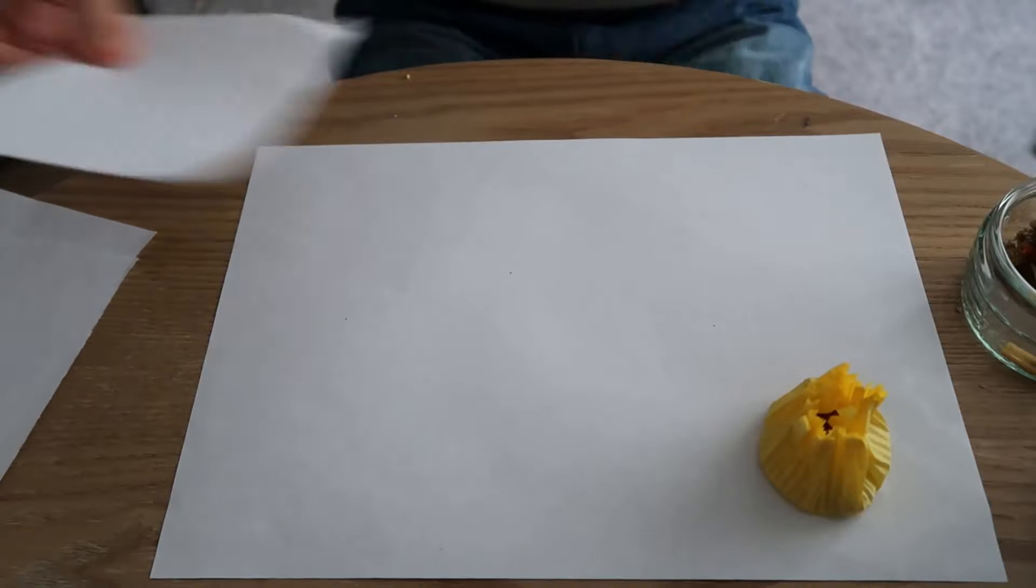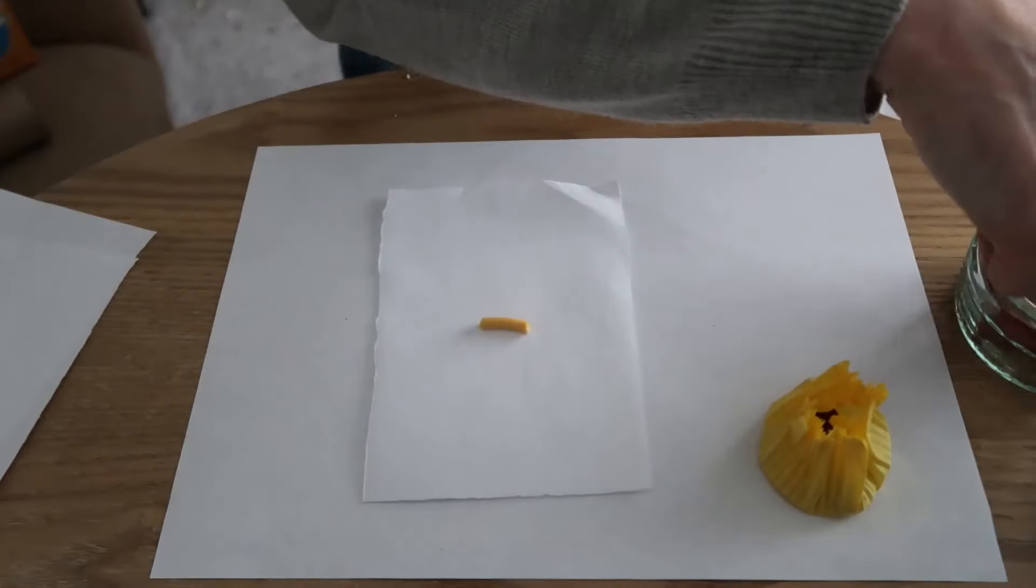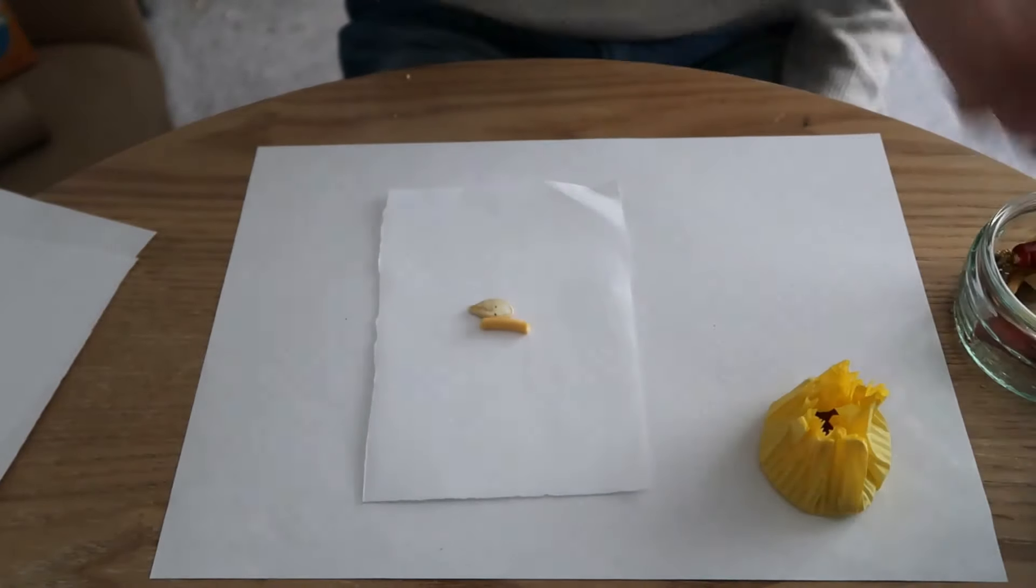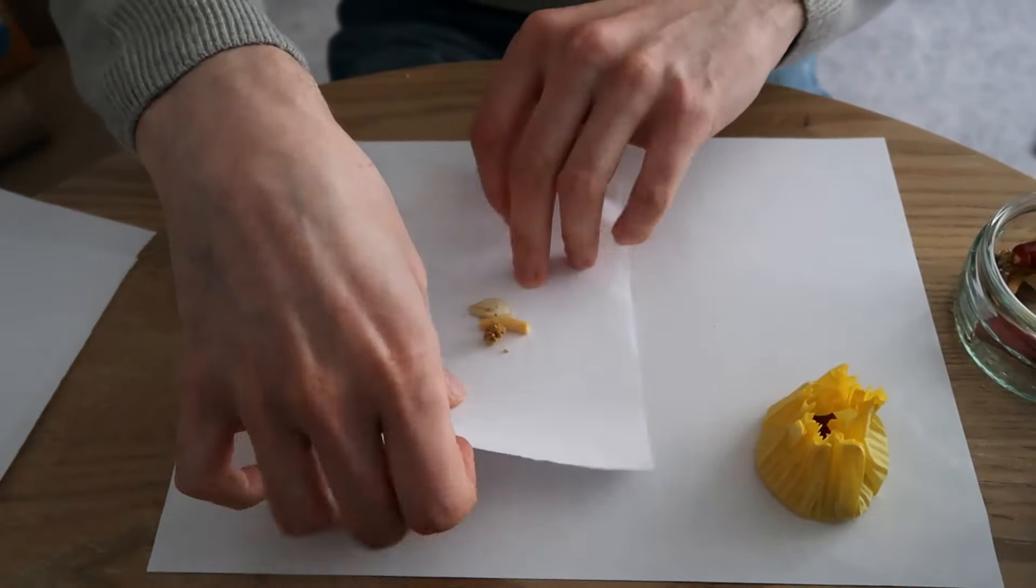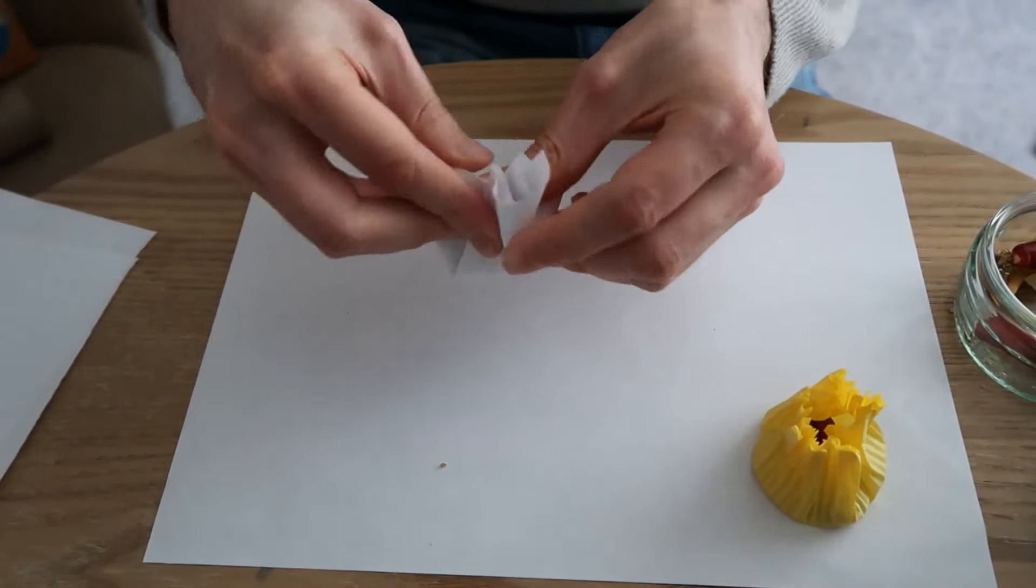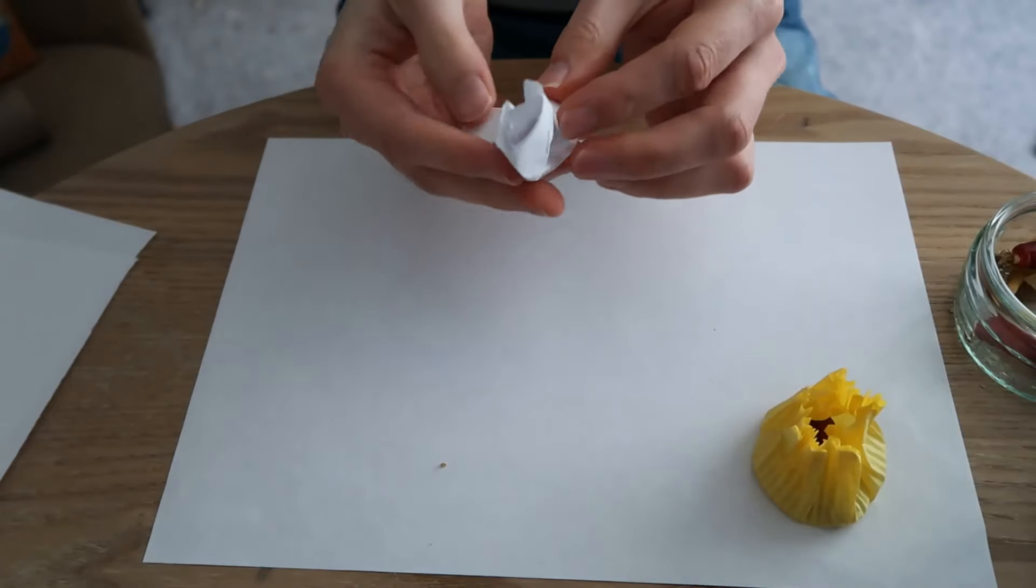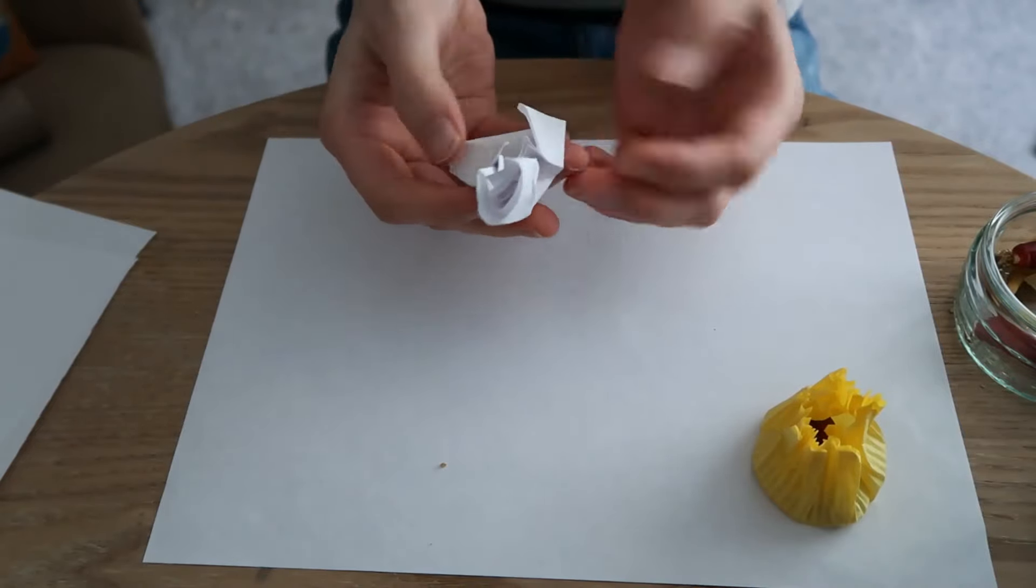So now we've made that one, very easy. You can use the printer paper version. For this one I'm just going to put a little bit of sesame stick—Pickle's favorite treat—in there, a pumpkin seed, and again millet. She quite likes that too. Just fold it over, scrunch up the sides.